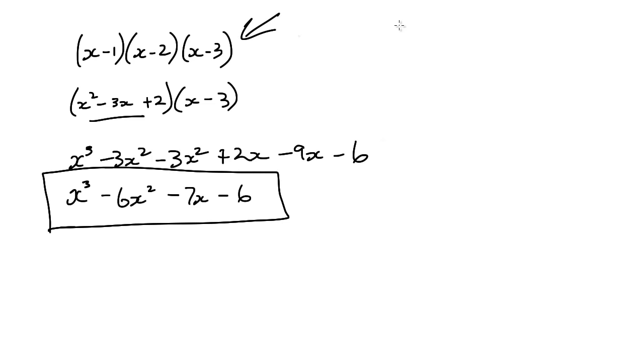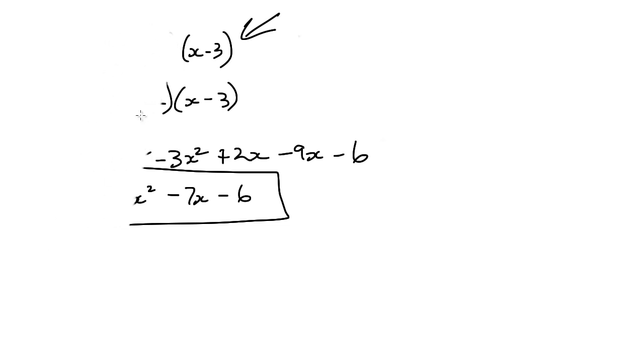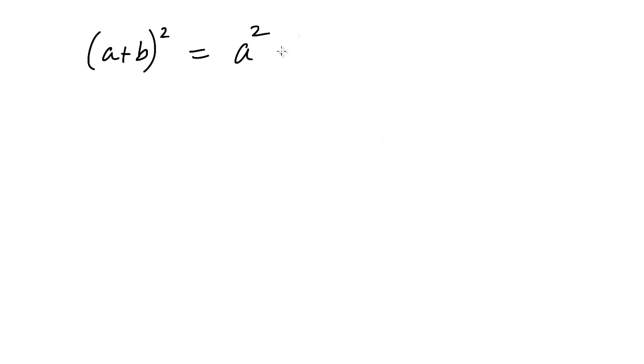Now, I'm presented with a polynomial with three sets of linear factors there, but let's say I was presented with a polynomial that was made up of a perfect cube. Now, a perfect cube, remembering a perfect square is where we have a plus b in brackets squared, and then we can remember that it expands out to be a squared plus 2ab plus b squared. Well, a perfect cube is the same thing in that you've got an a plus b inside a set of brackets, but rather than being squared, you've got cubed.